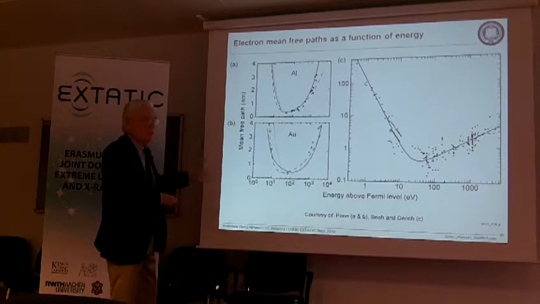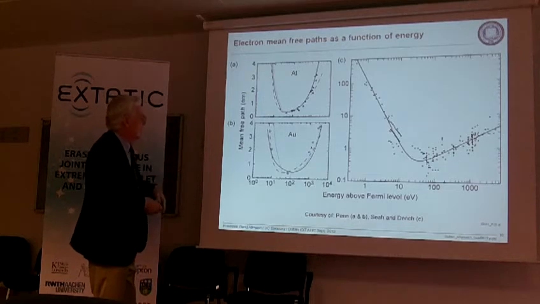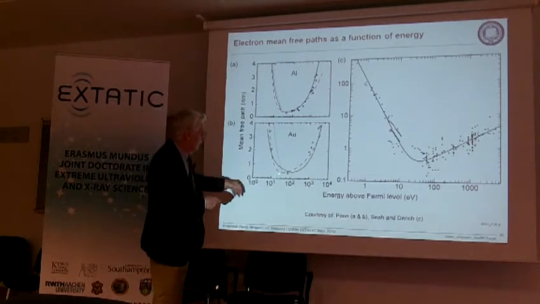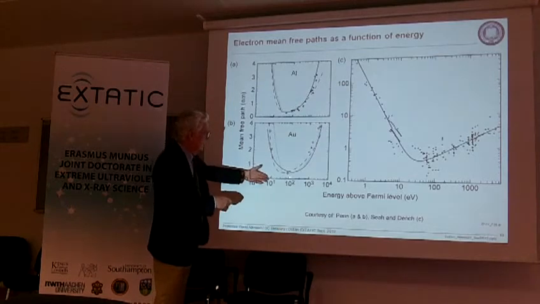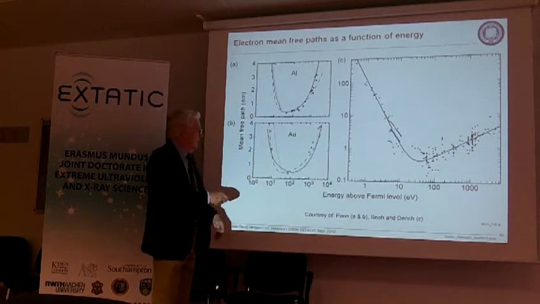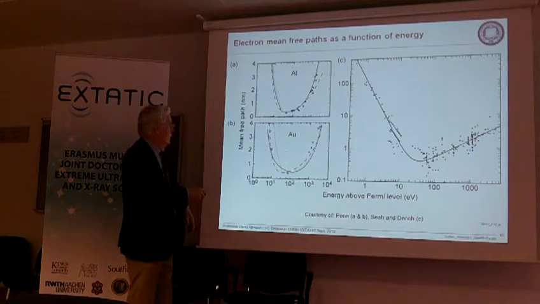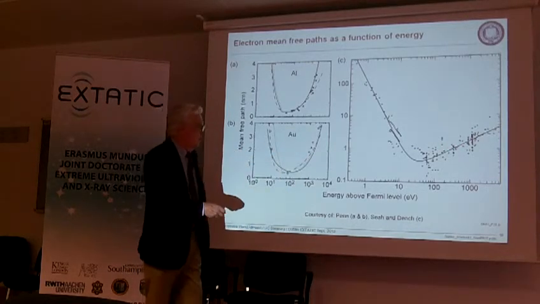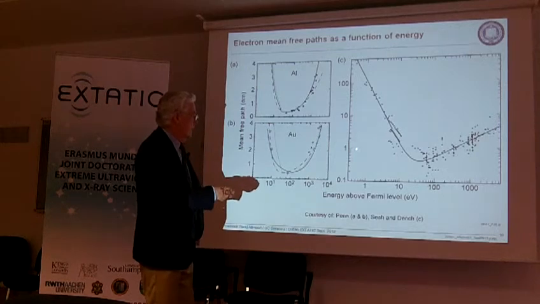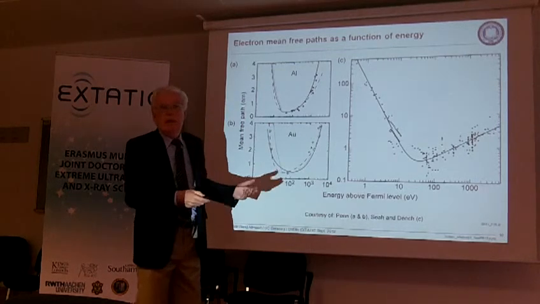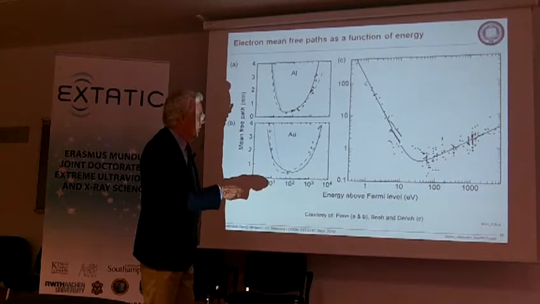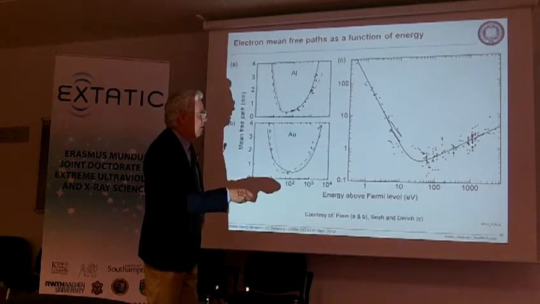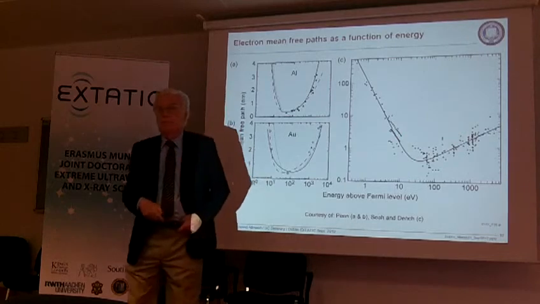So at very low energy, it's interacting with collective processes, and absorption is not very efficient. But over a very wide range, from 10 to 1,000 or a few thousand eV, the electron range is quite short, and it's almost the same for aluminum and gold. In fact, this is a universal curve for all different elements. So you can see again that the electron only goes about a nanometer, so half a dozen atoms, for electron energies from 10 to 1,000 or even a few thousand.